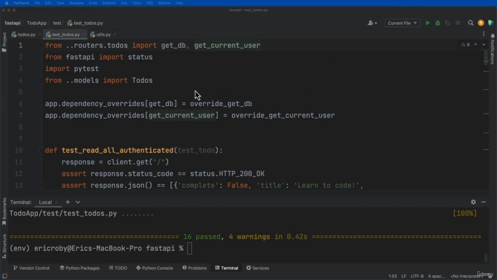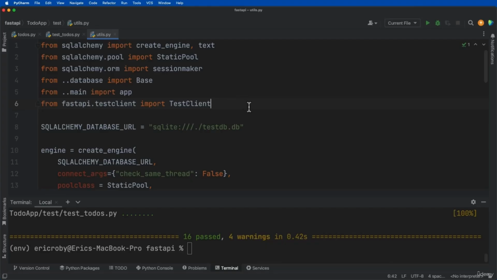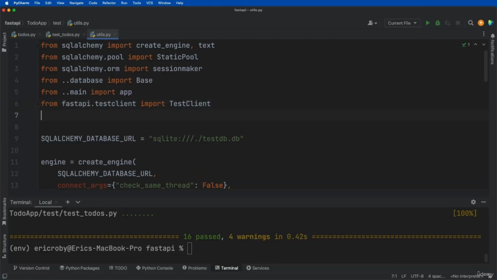So all we should have in our test to-dos.py is our get user and get DB, which we're using for our app dependency overrides, our status, which we're using to check our statuses in our tests, and our PyTest, which we can actually delete as well now since PyTest is going to be used inside our utils. So let's go over here and say import PyTest.